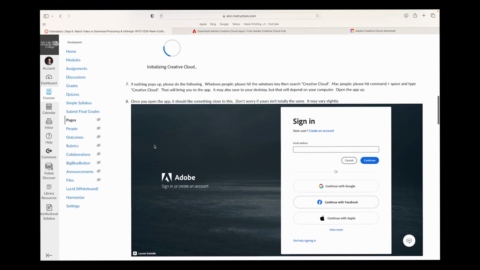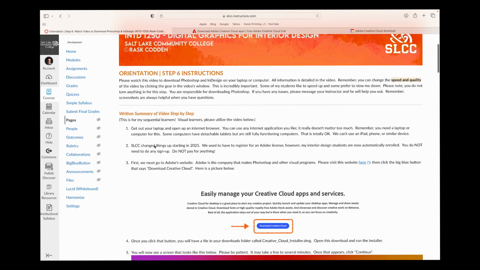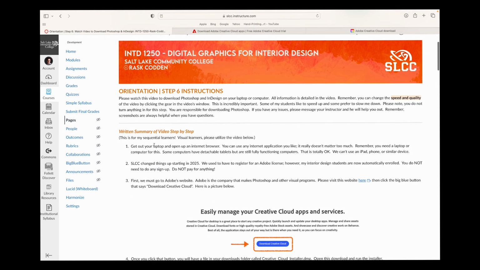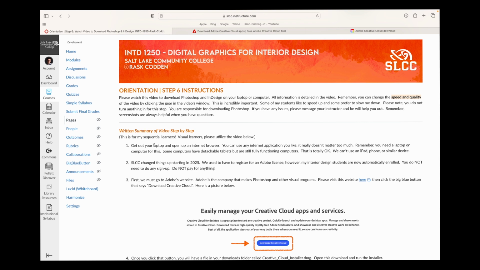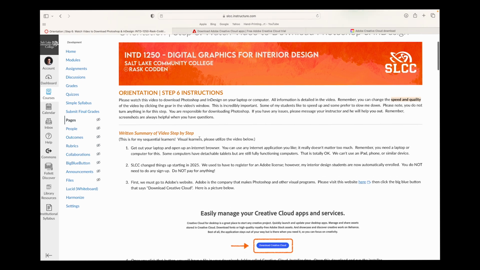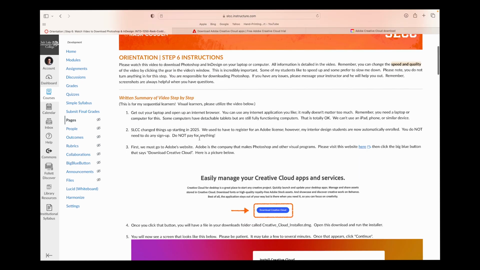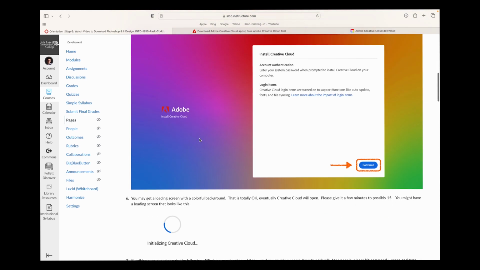And the reason I do that, it's a little unusual. Most instructors would have their students do it, but I believe your duty here is to learn, and dealing with IT problems is not your responsibility. You are here to learn digital graphics for interior design, not IT. So I like to handle those for you and point you in the right direction. I've been doing that for a few years and it works pretty well. And I don't mind doing it. I like helping my students out. So, okay, so please go ahead and do that.